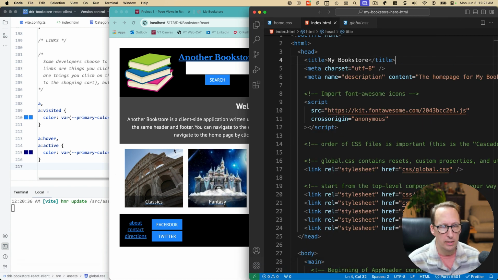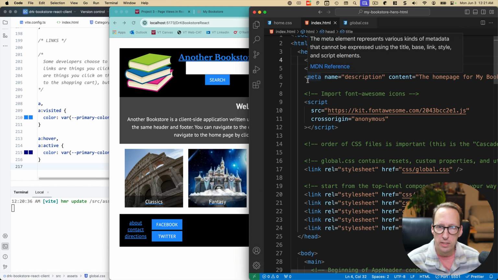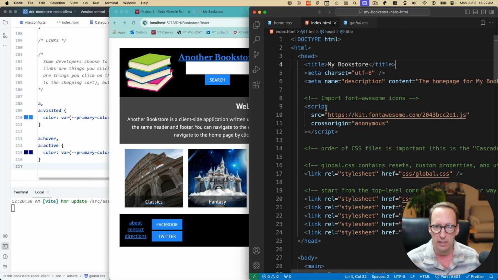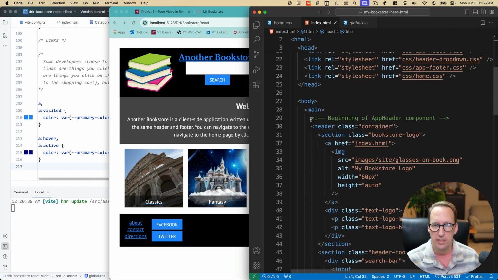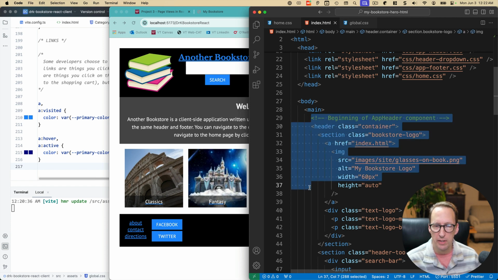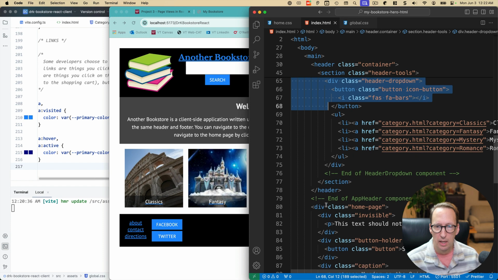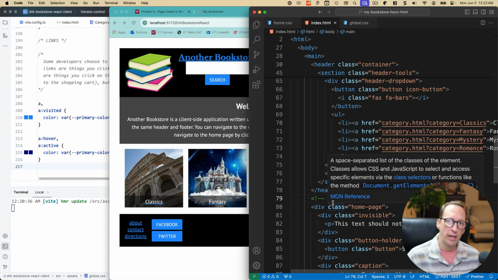So we've got these components in project 3. They're already there for us. So you want to try to figure out which HTML is going into which component. And I've already done that here to a certain extent. Like here I say, oh, this is going to be the beginning of the app header component. And this is going to be the beginning of the header drop-down component. And this is going to be the end of the header drop-down. This is going to be the end of the app header. So I kind of have an idea of how I'm going to get this HTML into these TSX components.